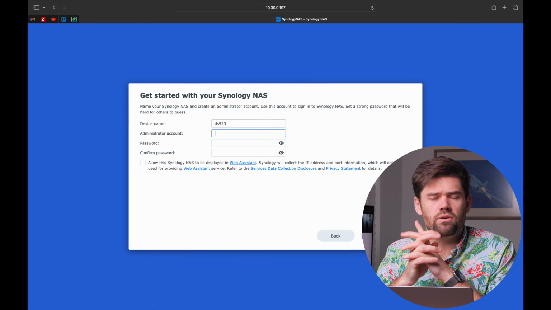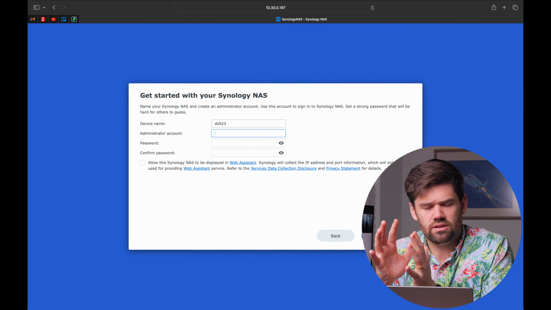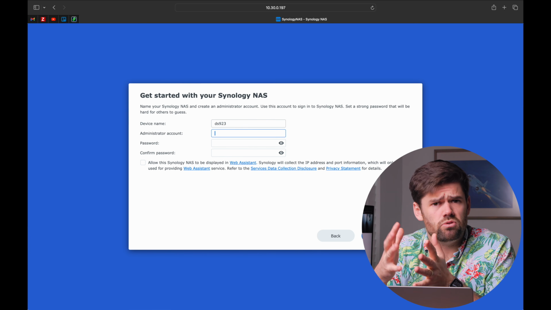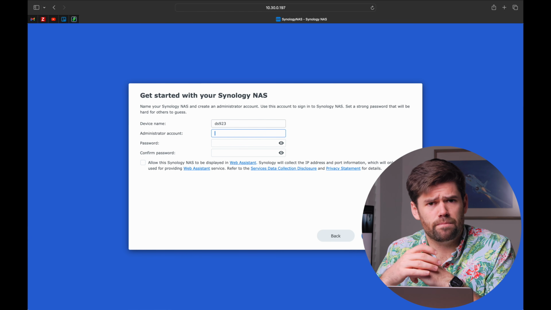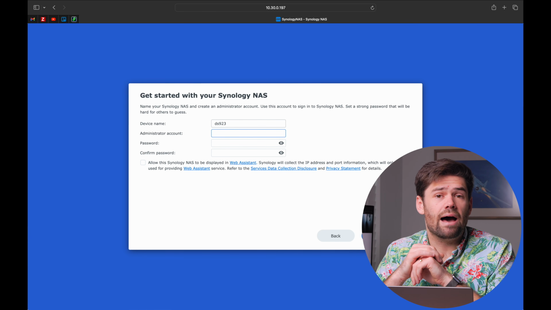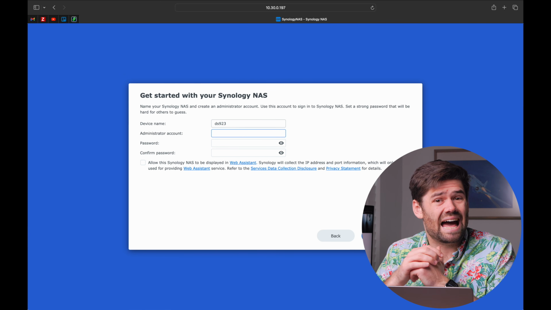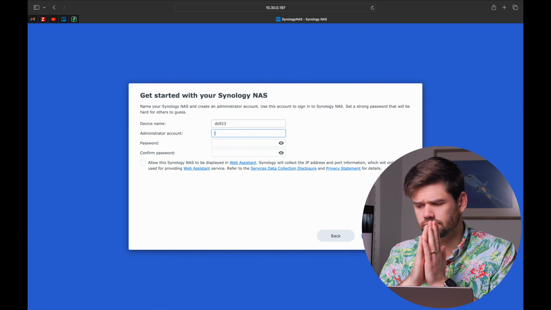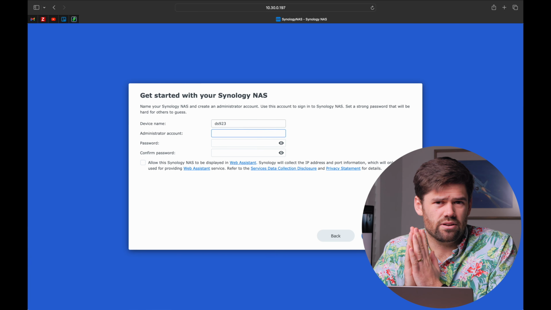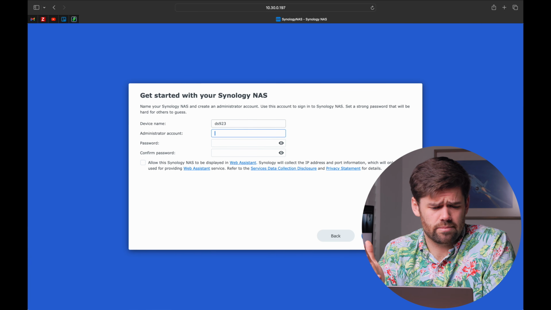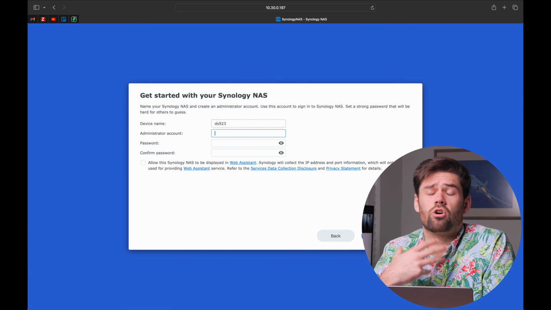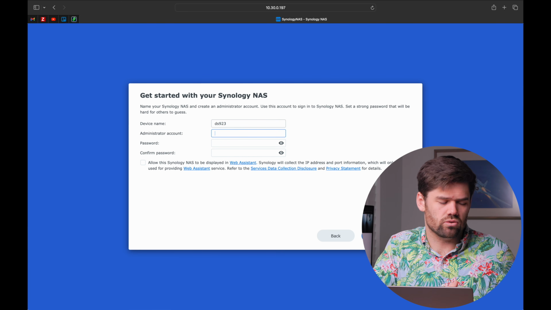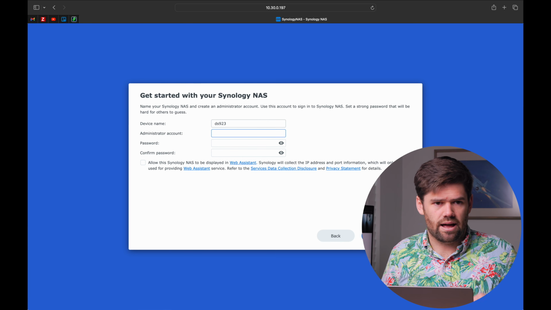And come up with an administrator account. If you are not super tech savvy and you don't have a ton of employees, just make this your name. If you do a lot of IT stuff and you've got a fair amount of employees in different security groups, I would recommend making this your name _admin, and then we can give you a regular user account for security. It's not something that's crucial, especially now that there's the ability to do something called immutable snapshots. But if you can do it, it's a great idea to separate out you as an administrator versus you as a user, because that way you're always wearing the proper hat.